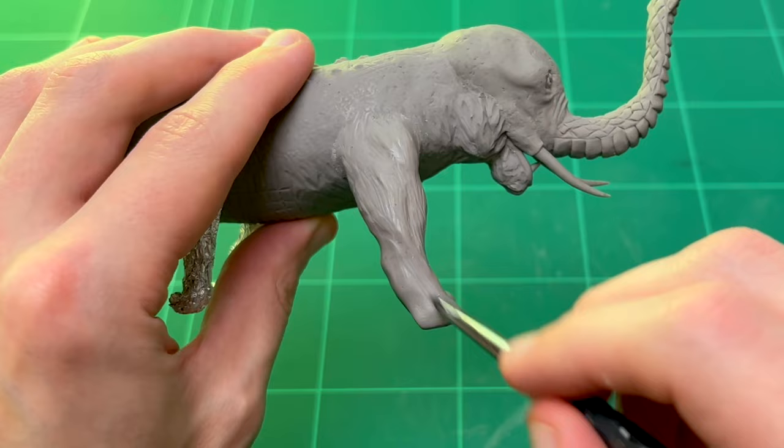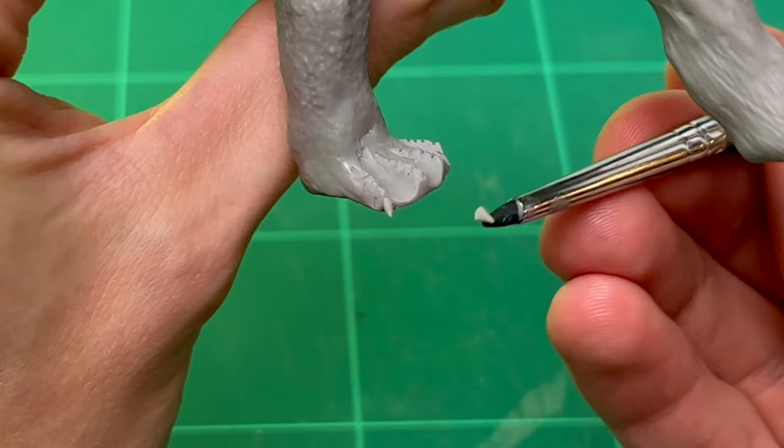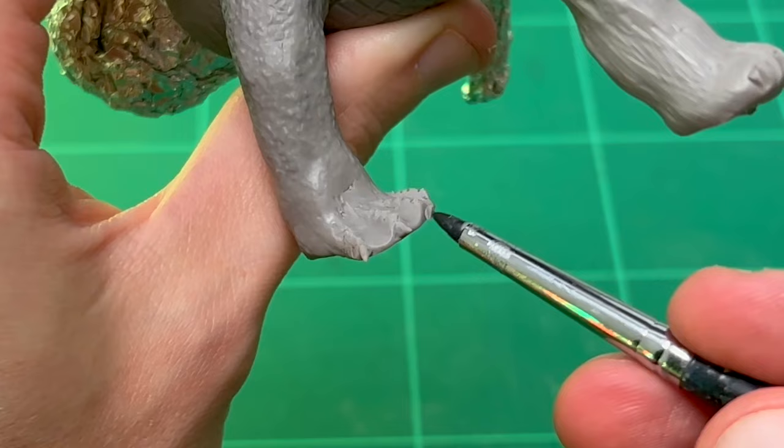The back legs would be part of the alligator, so I gave it the same bumpy texture as the rest of the body. Some claws were added to the alligator feet, and when those were attached, it was time to make the butt of our tarantula.